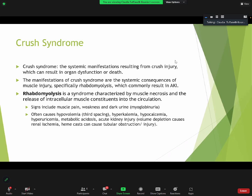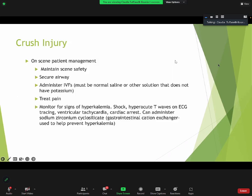And I'm going to harp on this a few times, but the other thing with crush injury syndrome and rhabdo is that you can get a severe hyperkalemia. So the potassium goes up in our body when there's muscle damage. When that potassium goes up in the body, that can cause all kinds of major issues because it's really important for how our muscles work, particularly cardiac muscle. So hyperkalemia can lead to multiple things, which we'll talk about even more with the physical manifestations.